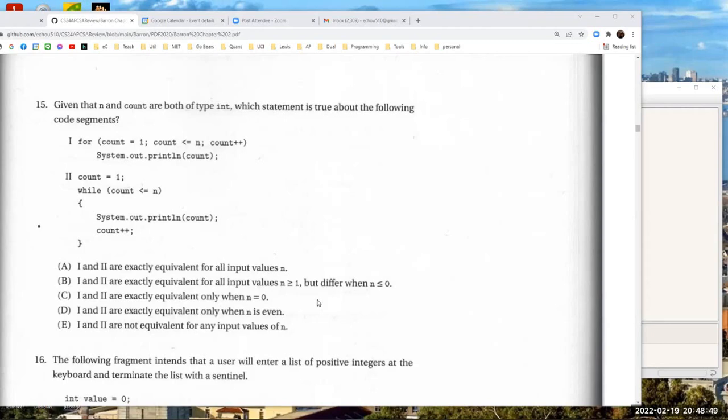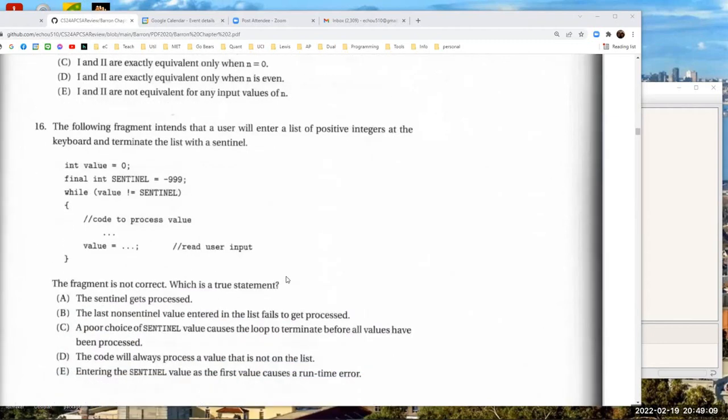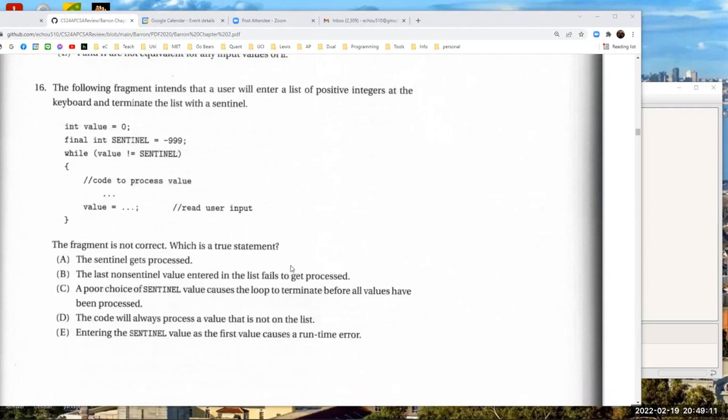Always equivalent or always equivalent with some condition. Which one? Would it be A? Yes, number 15 is always equivalent under all condition. Is that okay? It's A, yes. Number 15 is A. Number 16, let me have Lin, okay? Number 16.